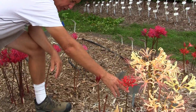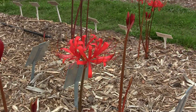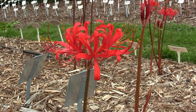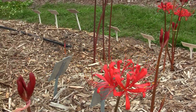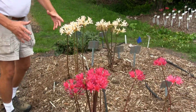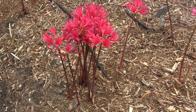So here's another Lycoris rosea. So we mentioned earlier, we showed you the pink ones. So that's been back crossed several times to Radiata, the more of the reddish orange. And it looks very much like a Radiata, except with just a tiny bit of blue flush in there. See again, more of this is a cranberry charm. That's another rosea. See how nice those are and how many flowers you have in a single area?